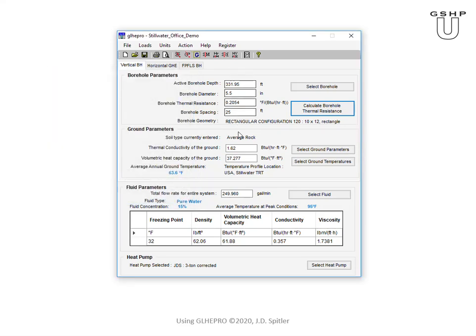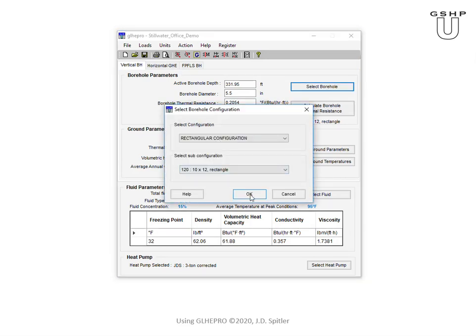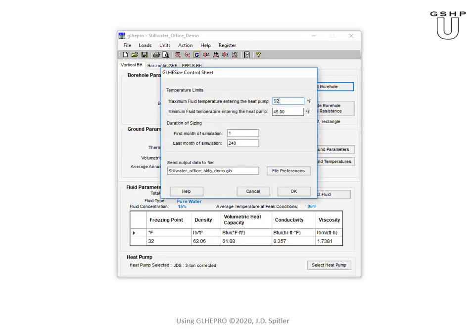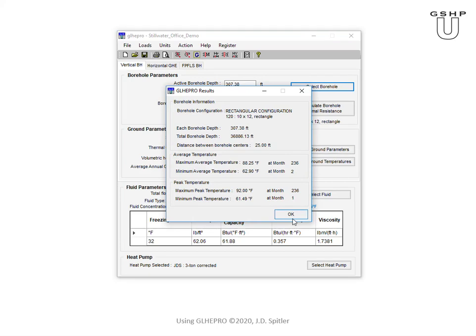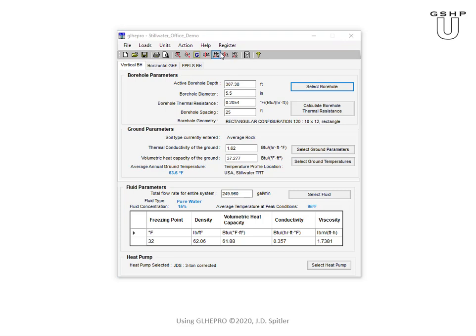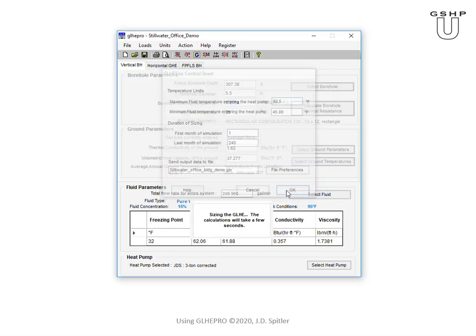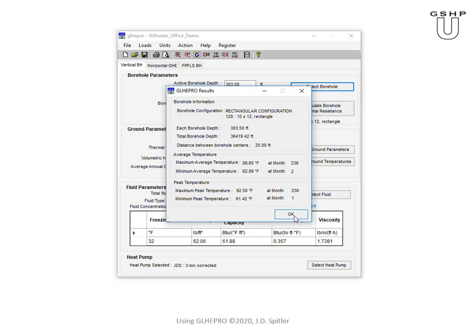And it might be that if we go to, oh, sorry, I lost my place where I'm going here. As I say, if we go just a little bit higher, like 92, right now we're down to 307 feet. Okay, so anyway, somewhere around 92, 93 degrees, we can probably get 120 boreholes around 300 feet deep.